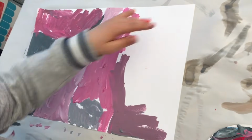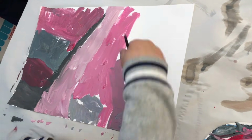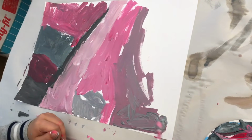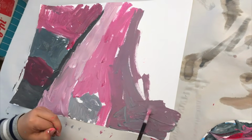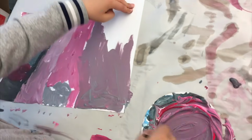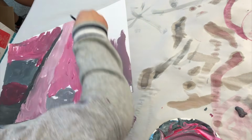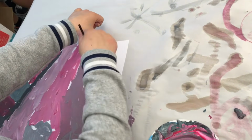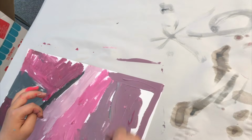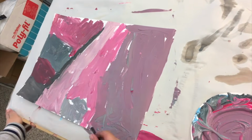Can art and painting help a student with their behavior? Yes, it really can. This student literally fell in love with mixing paints and painting. And honestly, it changed his attitude in art class and in every other class that he had at school. It was exciting to see that he was so interested. I would use him to demonstrate different things because he was just so excited. He literally could not sit in his seat long enough for me to do a demo.